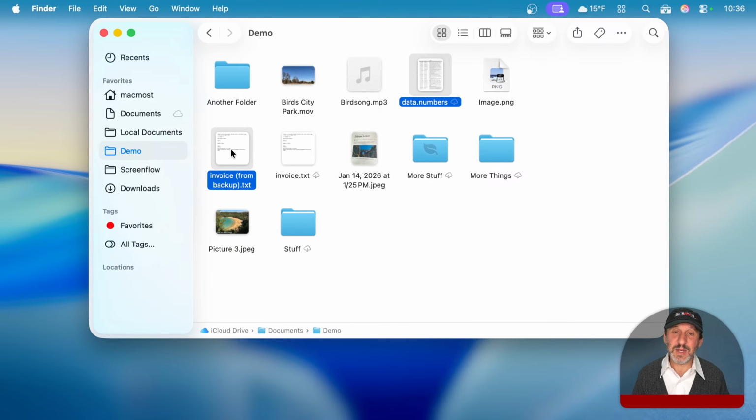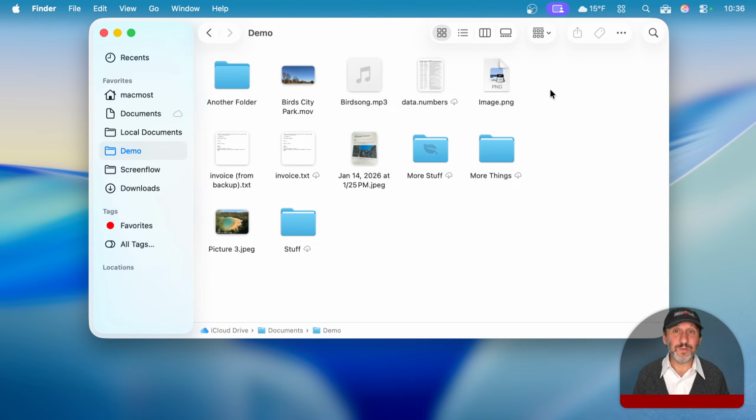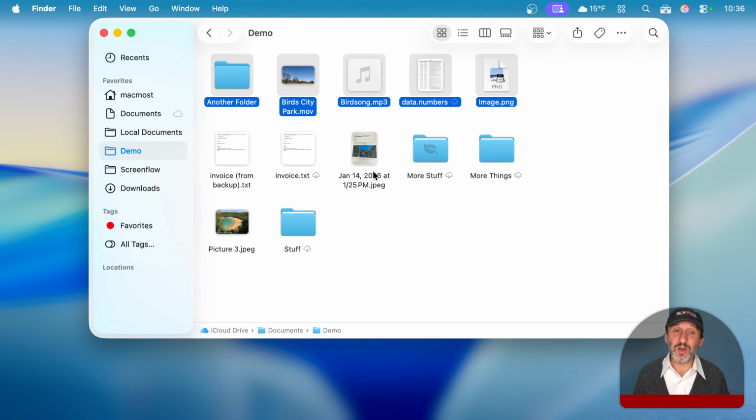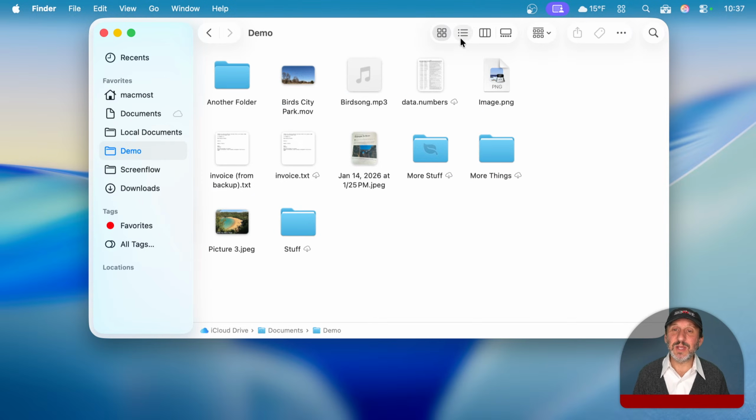If you hold the Shift key down, it does the same, but we'll see Shift and Command are different in other views. You can also drag a rectangle around to select multiple items, something unique for icon view. And you can use Shift or Command in conjunction with that. So I can select all of those, then I can Command click this one to add it, and then Shift drag to select these three to add those. I can Command click this to deselect it. So you can do a lot in combination there.